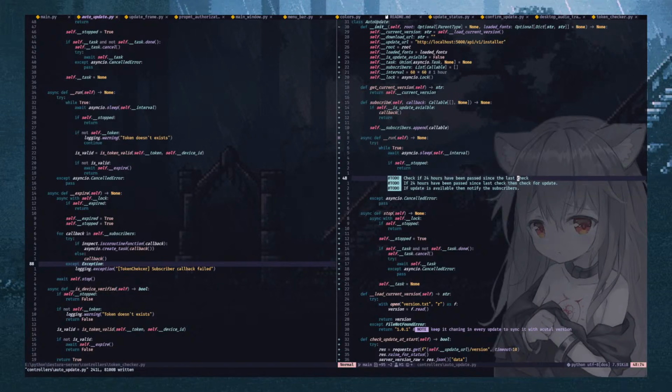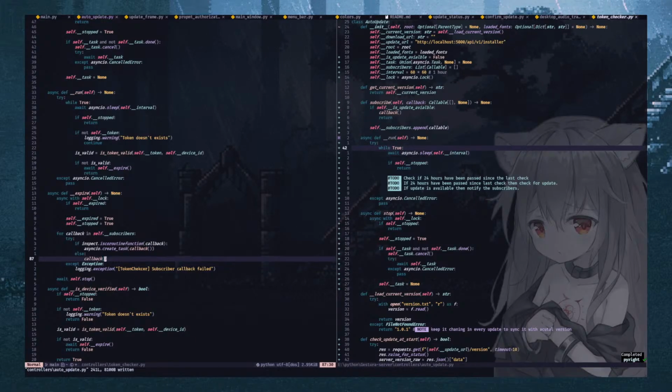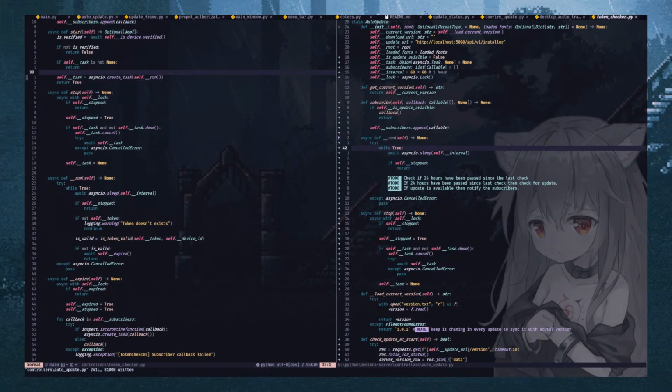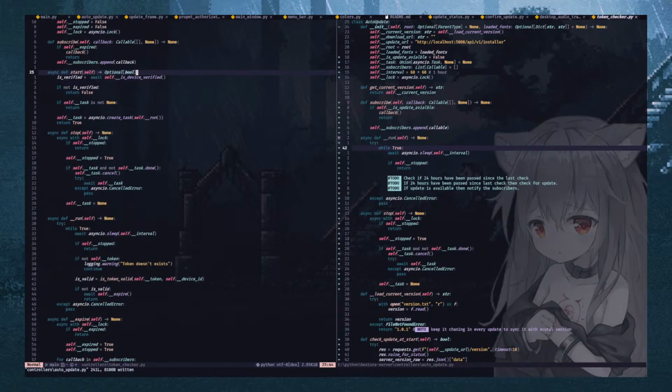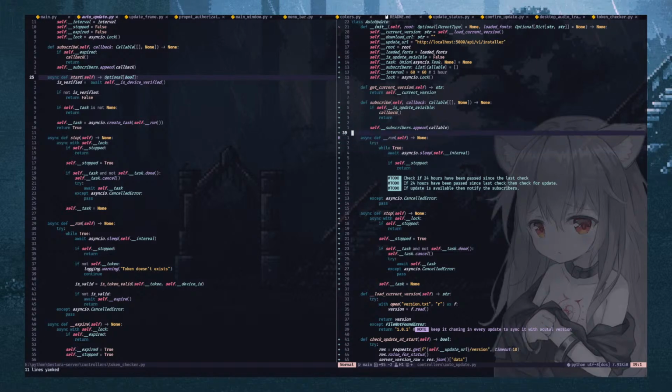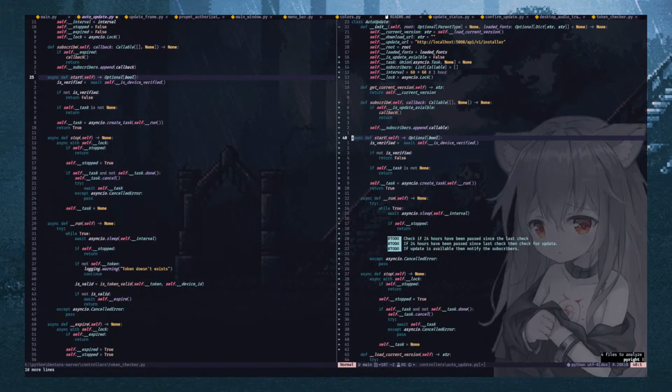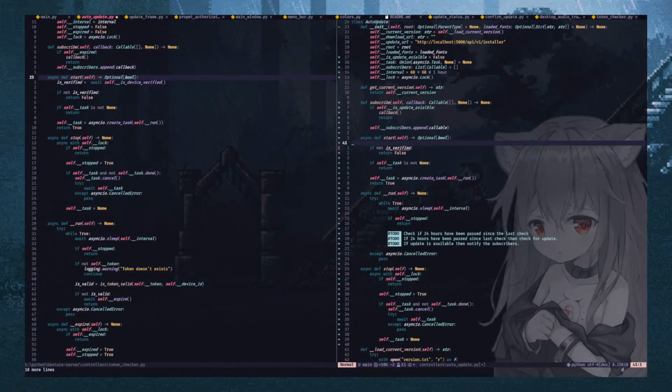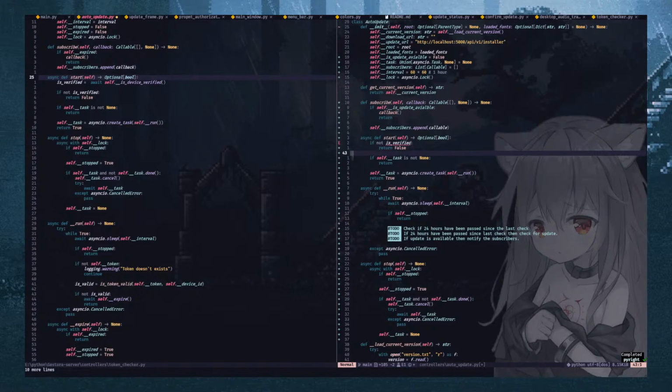I need to perform 3 tasks in here, but before that I'll need a start method. Let's just copy paste it. I don't need this. I need to check if it's verified or not.